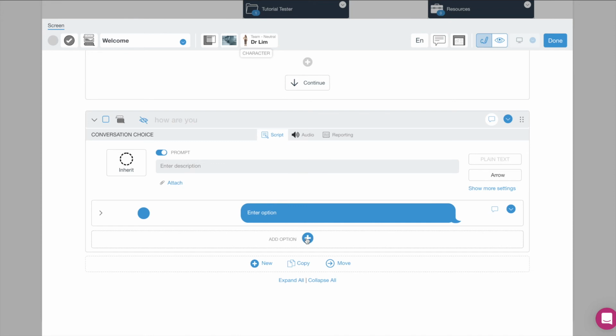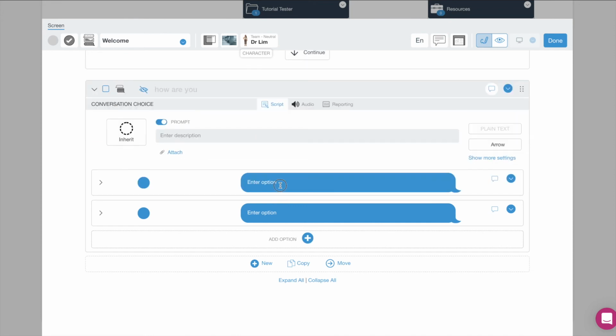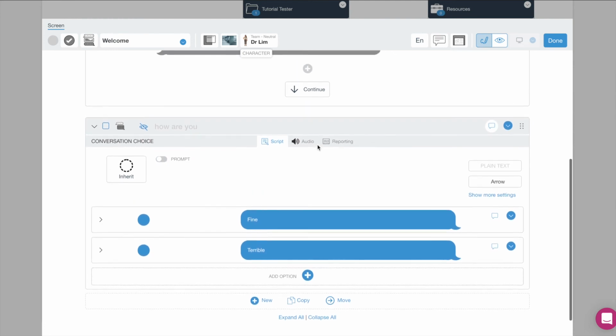And you can add multiple options. I'm going to just have 2 options, fine and terrible. Obviously, you wouldn't actually have that option in an actual module, but okay. Now I'm going to toggle this prompt button off. We don't need a prompt for this video. Okay.